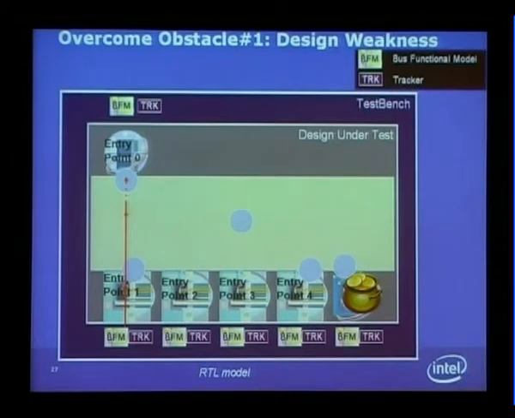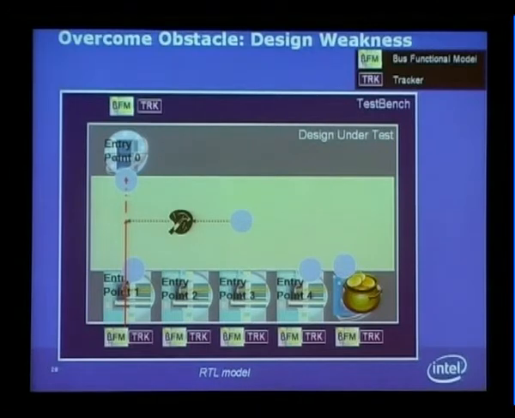And also we consider the design weaknesses. For example, there is a path where entry point 1 can issue a cycle going directly to entry point 0, but somehow they may implement a debug feature that can redirect the traffic.